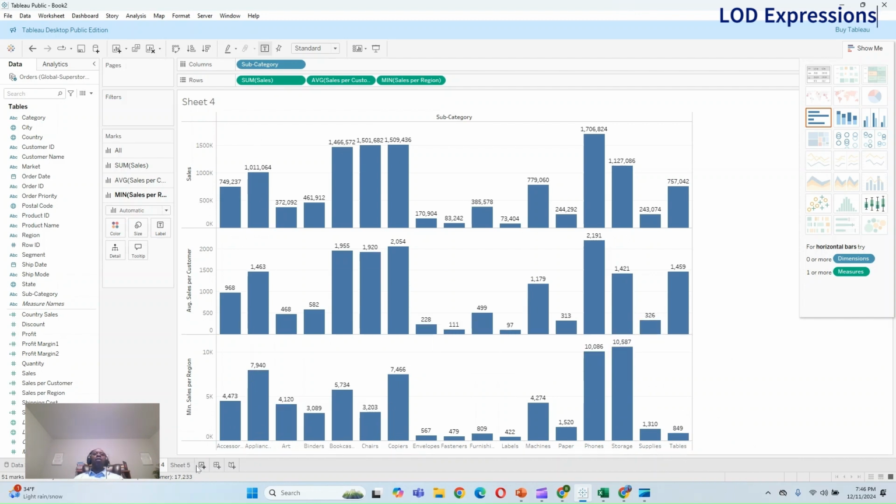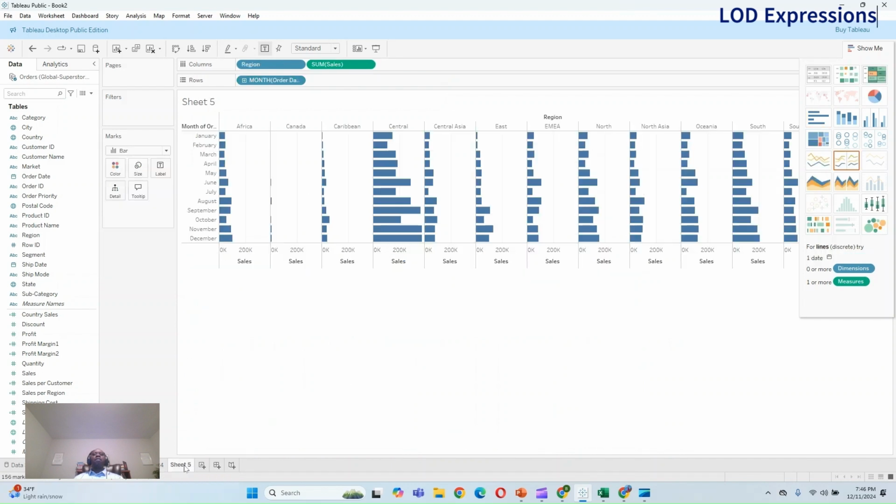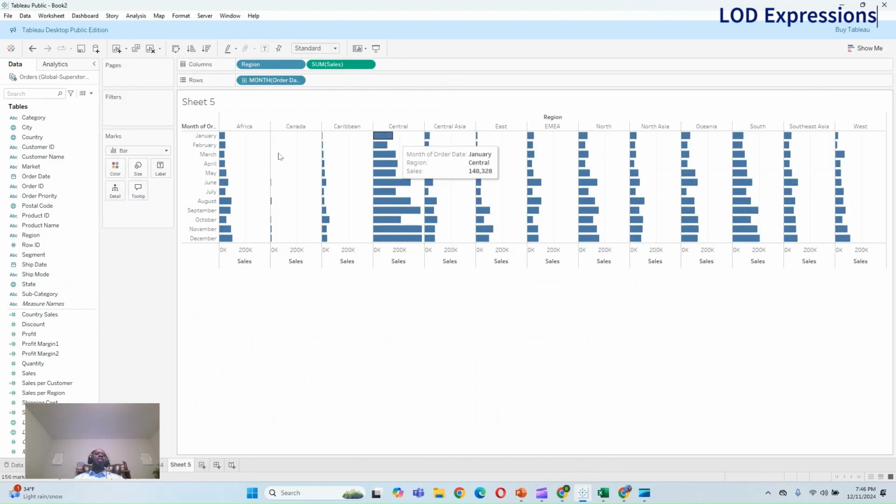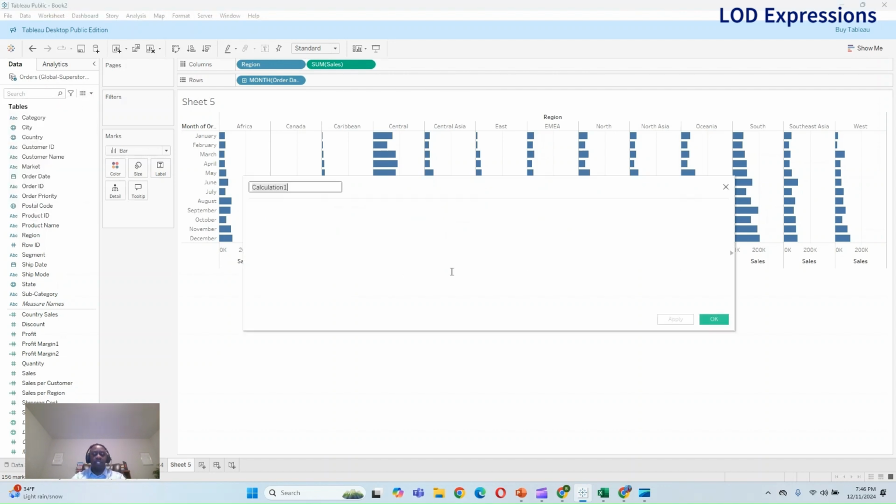And now I'm going to use exclude. For exclude, I've already created this chart which shows the region, sales, and month of order date. But suppose I want to exclude region. I have it in the view, but I want to exclude it in the calculation, in the results. So I'm going to do exclude region.